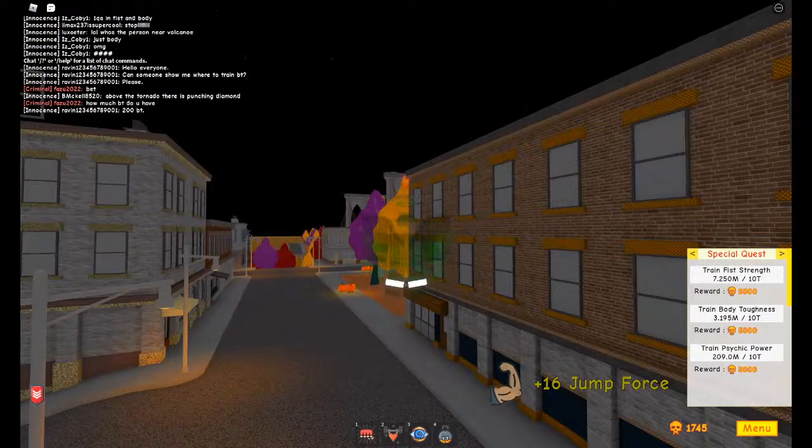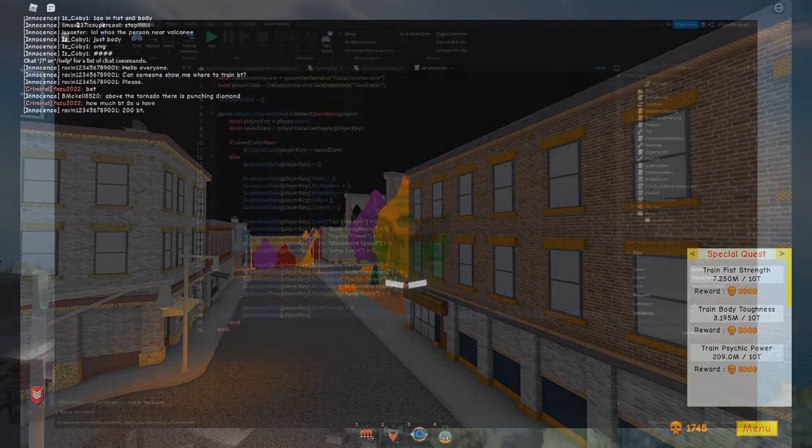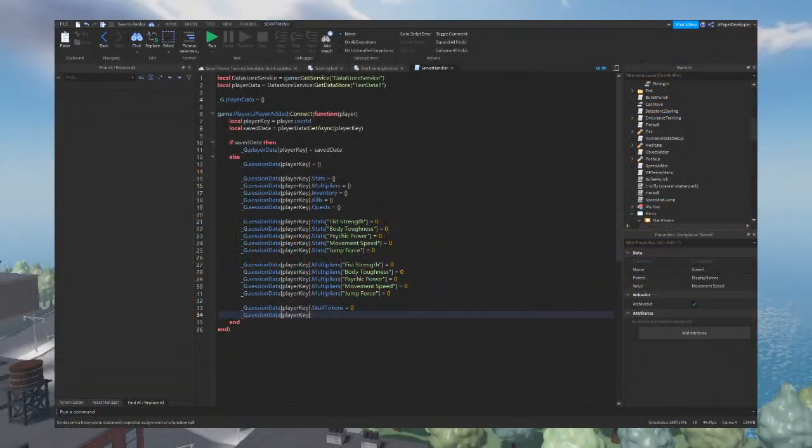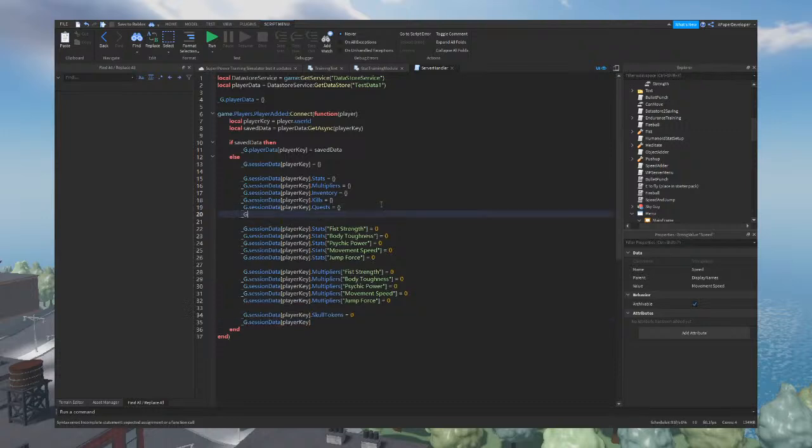So, in order to make that possible, actually, let's go back to the game. We figured out what we need to do. We need to define the settings. Why am I typing session data? It's player data. I guess I'm just that used to Booga, because Booga does session data.